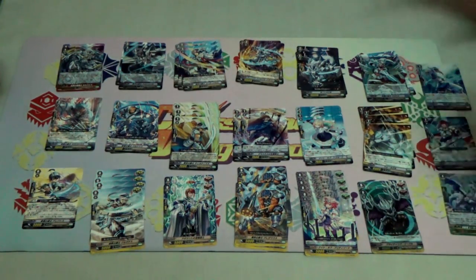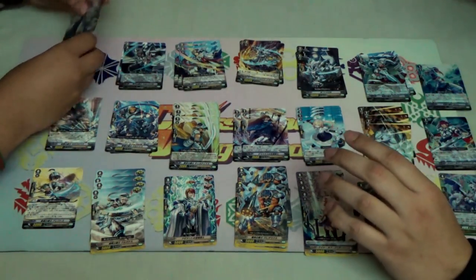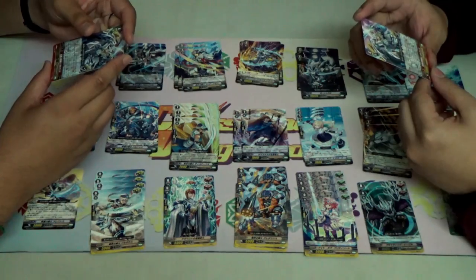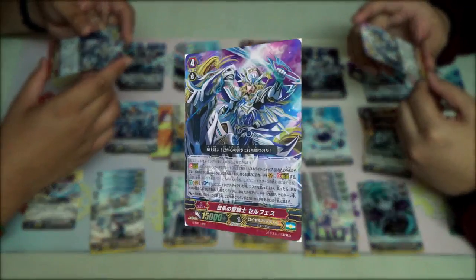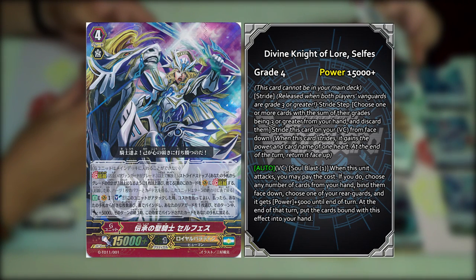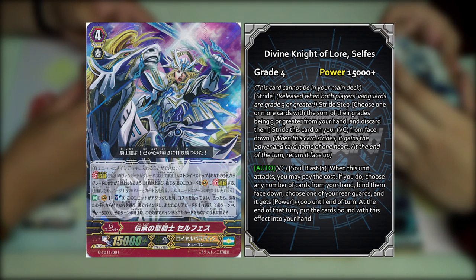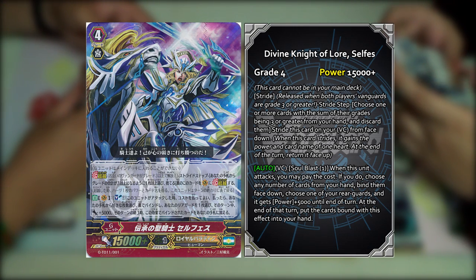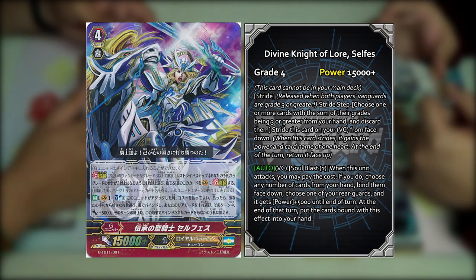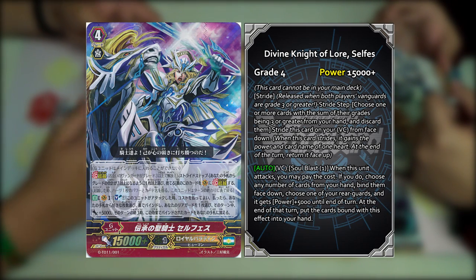Alright, so let's get straight into the main deck itself. So we start with the Strike. Okay. Demps, do you know the English name for this? Not by heart. Okay. Densho no Seikishi, Selfess. So we just shorten it to Selfess, it's easier for us. So his skill is, when this unit attacks, you may pay the cost, which is Soul Blast 1. If you do, then choose as many cards from your hand, bind them face down, and choose one rearguard during that turn plus 5k. At the end of the battle, put all the bound cards back to your hand.